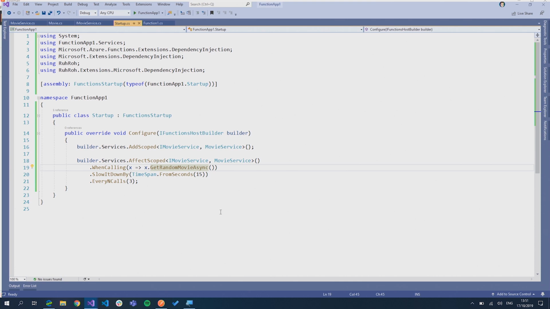And so then we've got the every n-th call. So that's happening after every third call. What other triggers are available there? Well, there are a lot of triggers that use a number of times expression, like three in this case. You can say to fail after a certain number of calls, or before a certain number of calls, but also time-based. So you can say stop failing or start failing after noon or between 2 and 3 p.m., in combination also with a day, so that you can say during this Friday between 2 and 3 p.m.